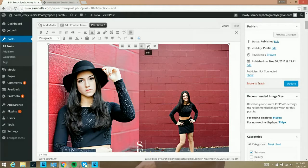So what I'm going to show you is how to edit the description and the title of your image. So here I am. I'm going to edit the image here. How you do this might be different on your website. Every platform is a little bit different. So that's why I want you to make sure you know how to do it on your platform. The steps are basically the same: edit the image, do this, do that. I'm going to show you all of that, but it might be found in different spots on your website. But for the sake of today's video, I'm going to show you how to do it through mine. So here I'm going to edit the image.